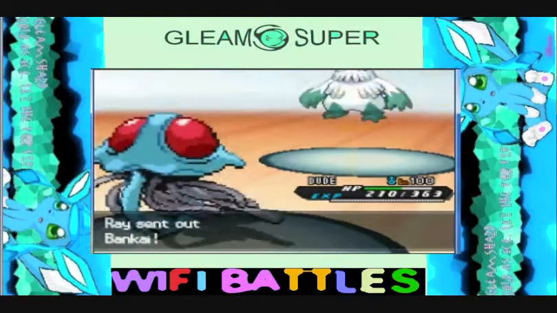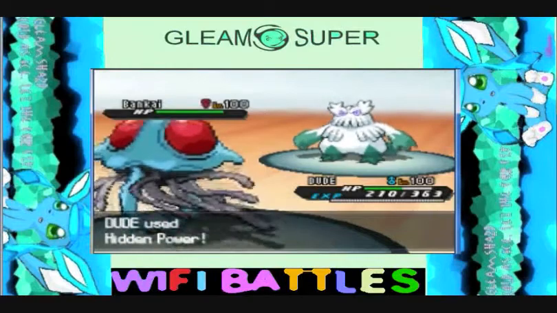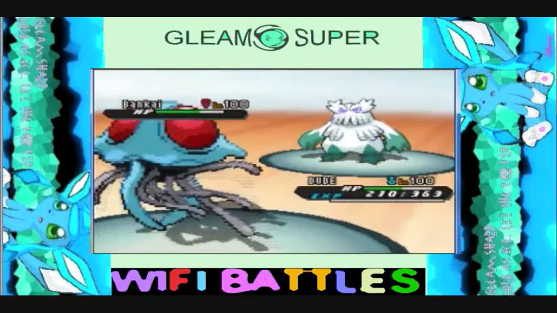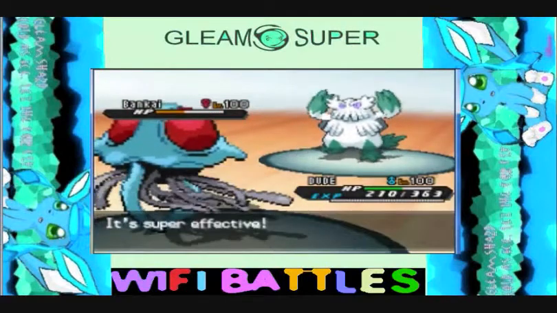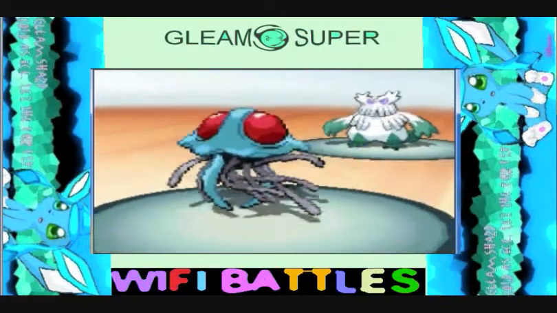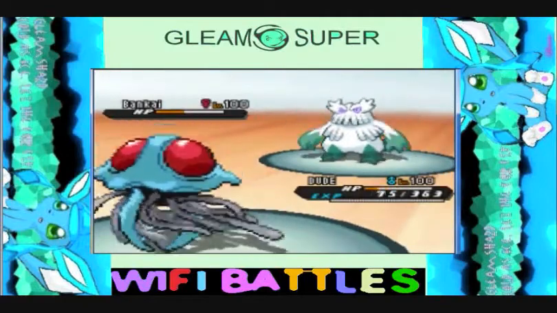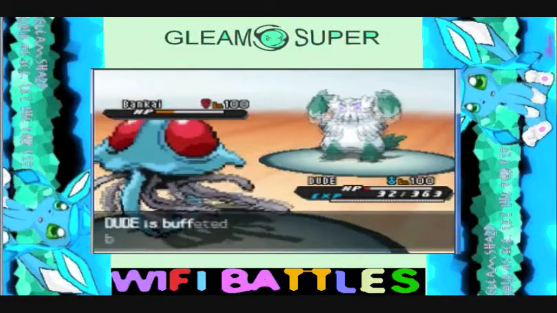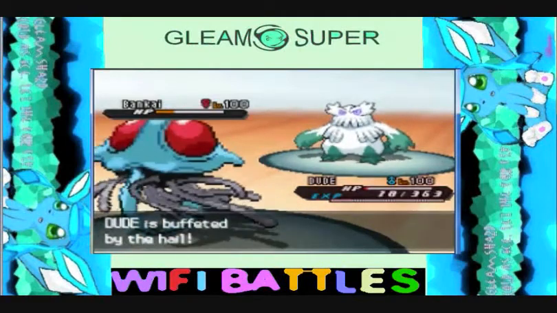From this point on, he has no choice but to go into either Walrein or Abomasnow. So he goes into his Abomasnow, which I do have HP Fire for. So I'm thinking, let's take it out with an HP Fire and just hope I kill it. However, that's nowhere near the case. I completely forgot it was a bulky set, and, well, it only does half. So the Abomasnow hits me with his Wood Hammer, and that's pretty much scary because I can't take Wood Hammers too well.